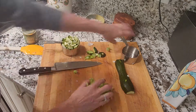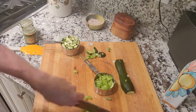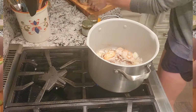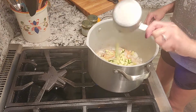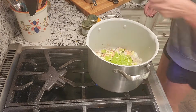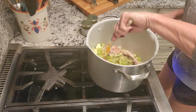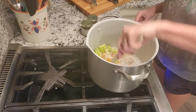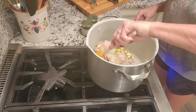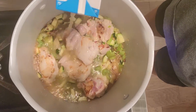Here I'm just finishing chopping up the celery for the recipe. I'm obviously measuring here because this is for a written recipe, but normally I just kind of wing it. So if you like more celery or you like more zucchini, feel free to add that. Of course, adding extra of any of the vegetables does add to the carb count a bit, but it's my experience that carbs from whole foods generally don't affect my blood sugar as much.